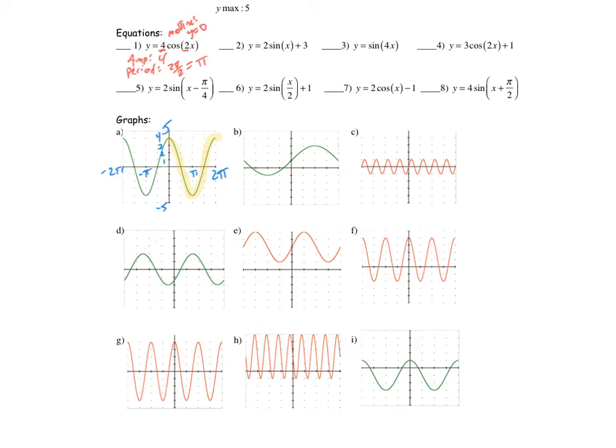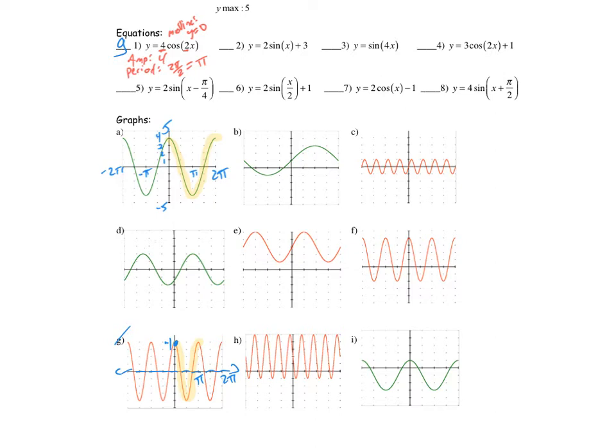So let's confirm this. So 2 pi and pi, I'm putting on the x scale. So this graph has a period of pi. It goes through a maximum when x is 0, and the axis of oscillation is y equals 0, and the amplitude is 4. So number 1 corresponds with graph G. And I will cross off G.